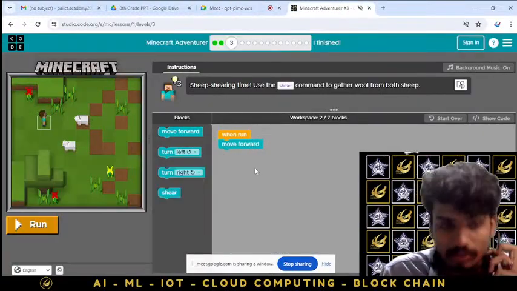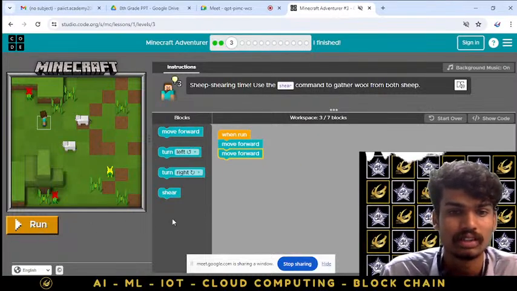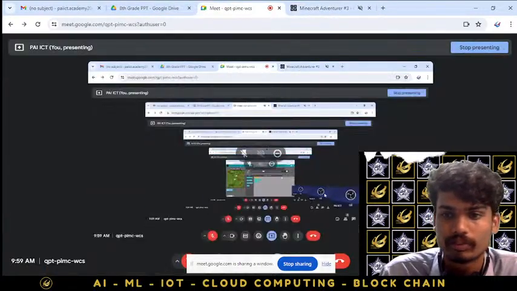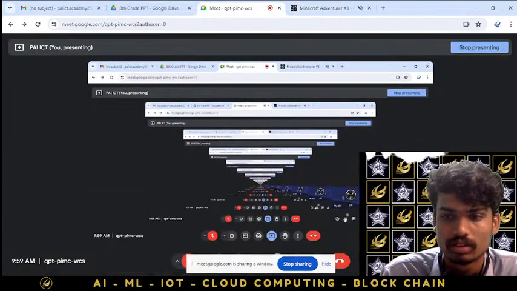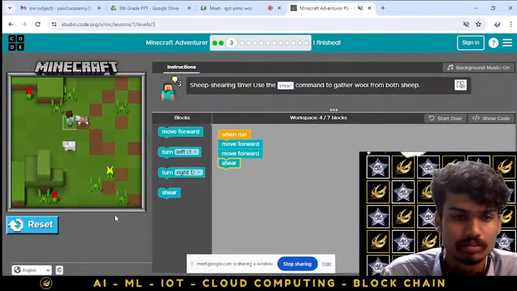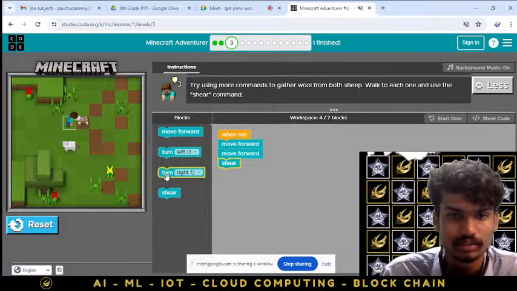Okay, we'll continue to move forward and we have to share the sheep. And then again turn right.